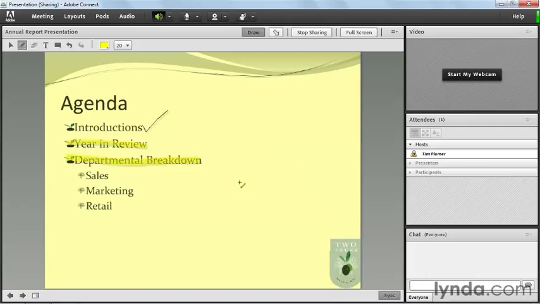So as you're working through the presentation, instead of just talking to the slides that you have, use Connect as a way to draw your audience's attention to certain aspects of the slides, because it makes the presentation, which is being delivered remotely, feel a lot more engaging. It draws your attention to the screen, and it makes the information seem a little more exciting, so that instead of tuning out after a few slides, the audience is going to look at the slides and see what you're presenting a little more carefully.